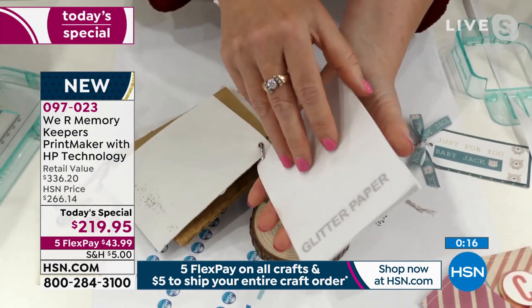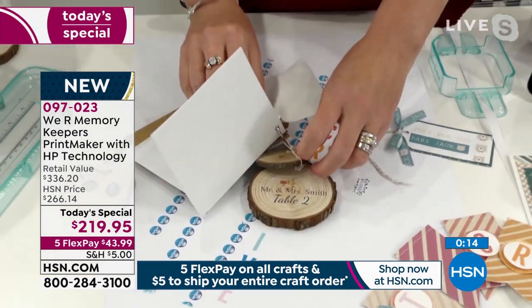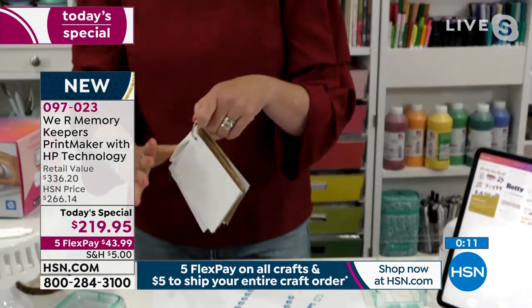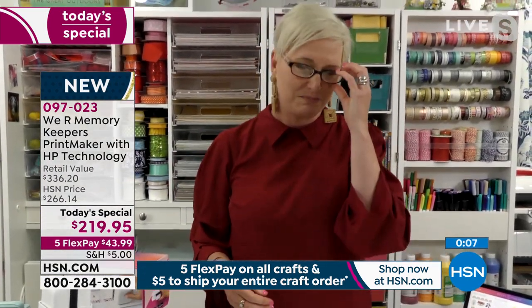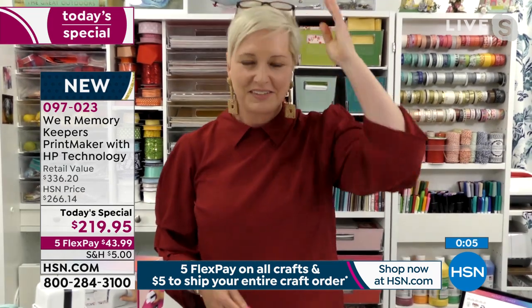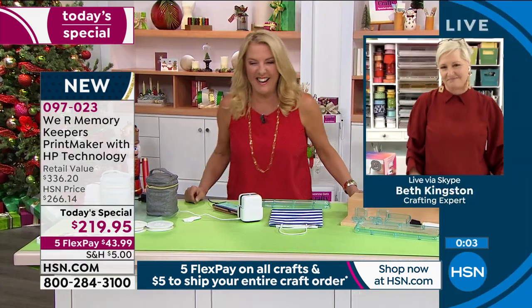They did it on a bat, for crying out loud. I mean, there's so many great things you can do with this. Give it a try. The possibilities are endless with this machine. I'm so excited people are picking it up. And I always say, if it holds still and it's a flat surface, chances are it's going to work on it. That's it. That's right.